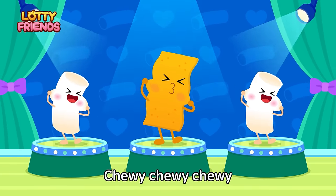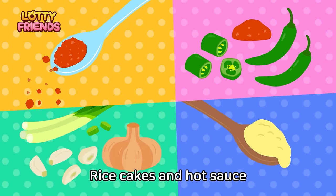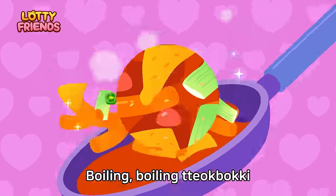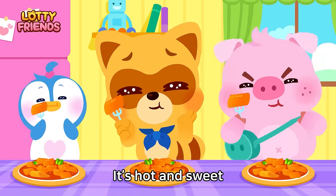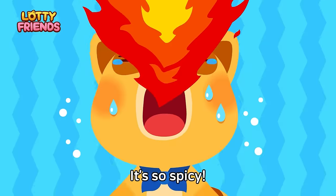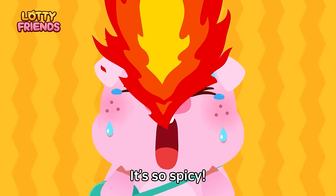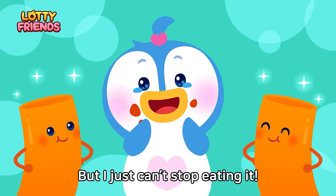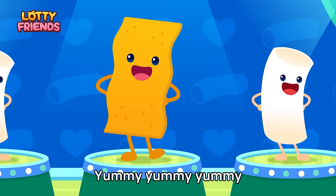Chewy, chewy, chewy, yummy, yummy, yummy. Rice cakes and hot sauce, stir, stir together. Boiling, boiling, tteokbokki. Bubbling, bubbling, tteokbokki. It's hot and sweet. Oh, hot! It's so spicy! But I just can't stop eating it! Chewy, chewy, chewy! Yummy, yummy, yummy!